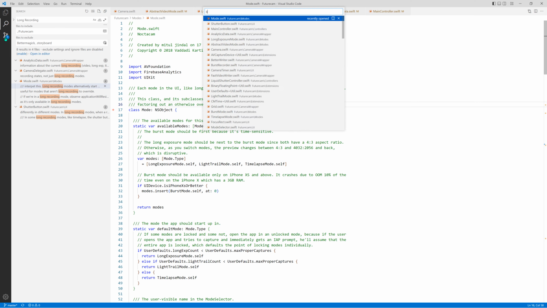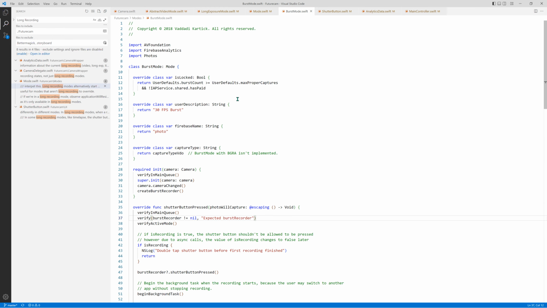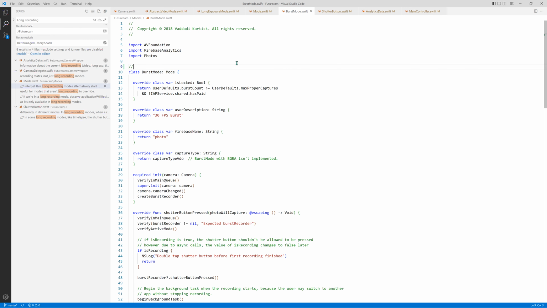Let's write a comment at burst mode. The burst mode captures a burst at 30 fps.